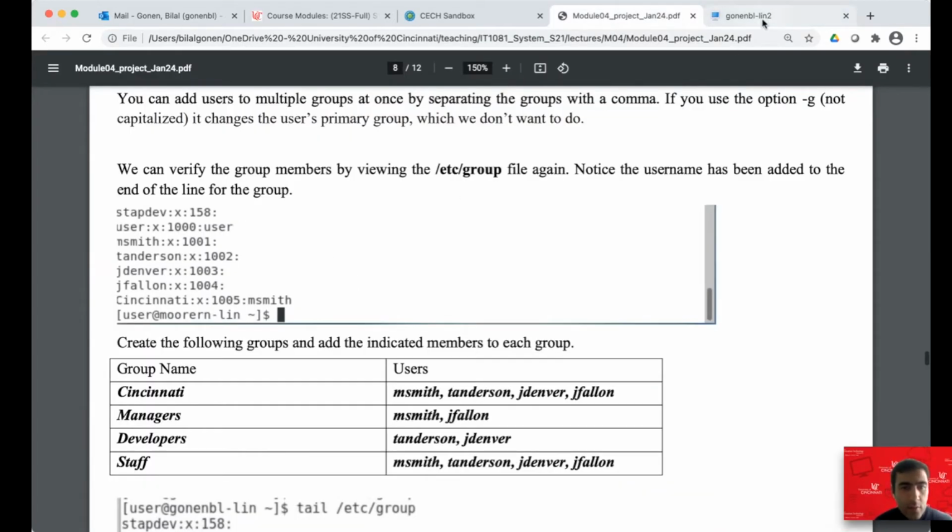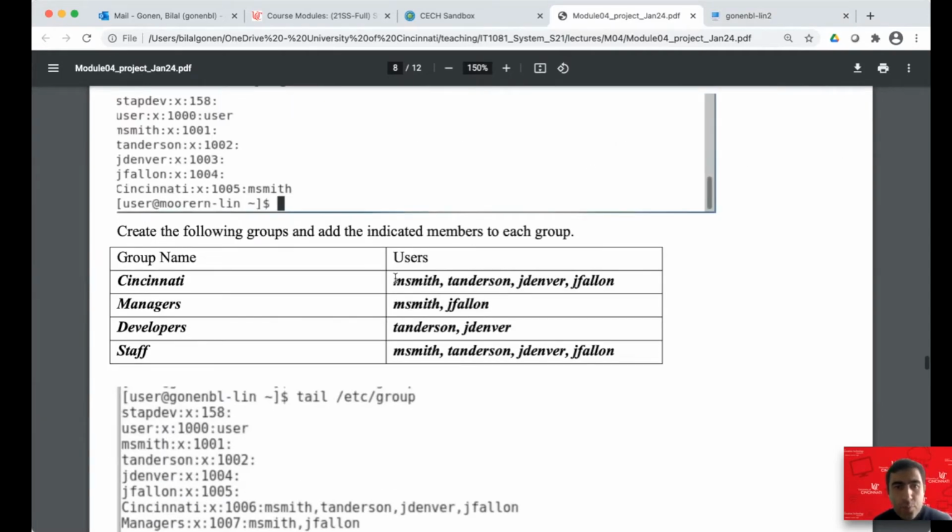Now the next part is putting users into them. We added M. Smith to Cincinnati, so let's add M. Smith to managers and staff.